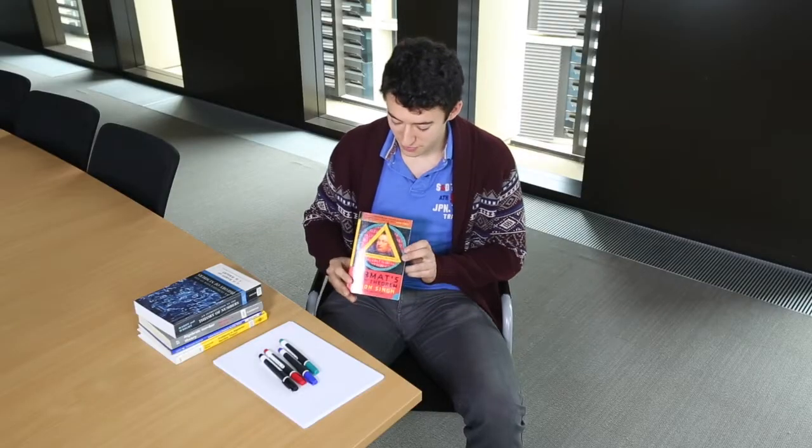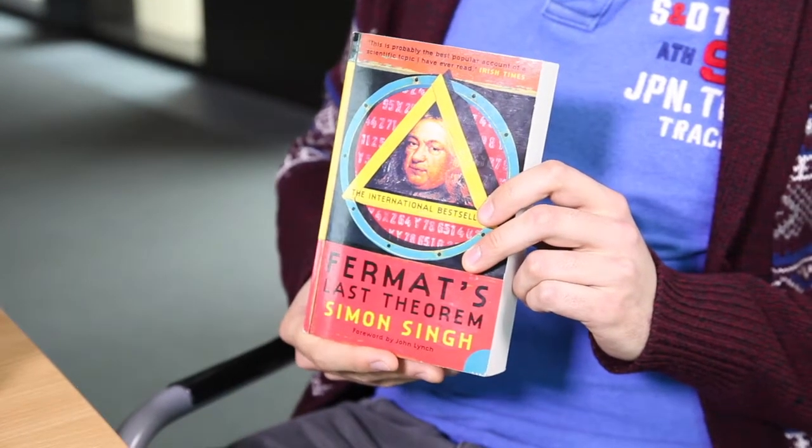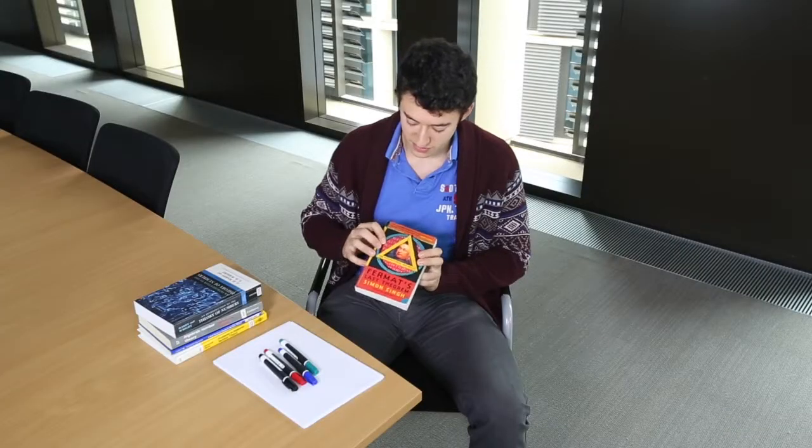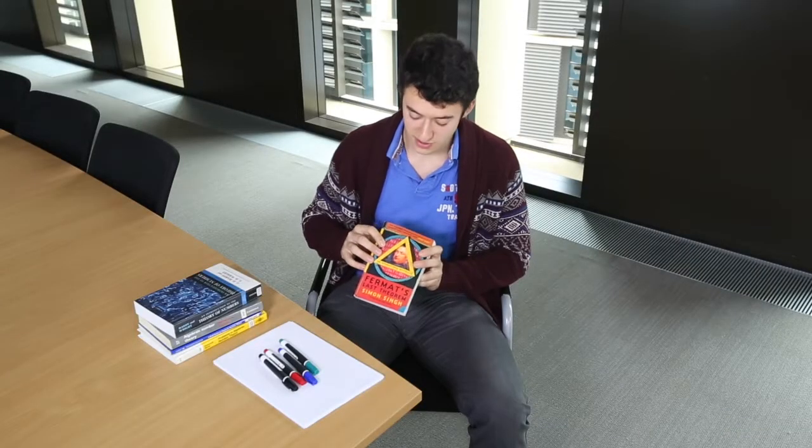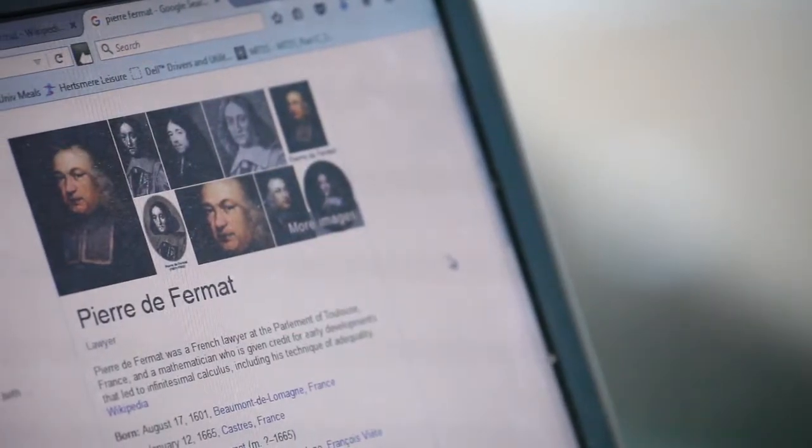So this is the book which I'm talking about, it's called Fermat's Last Theorem and it's about a centuries old problem which confounded mathematicians for hundreds of years. There was a French mathematician called Fermat who was essentially playing around with Pythagoras's theorem and stumbled across a simple but deceptively deep problem which then took over 300 years and hundreds of thousands of attempts to finally solve.